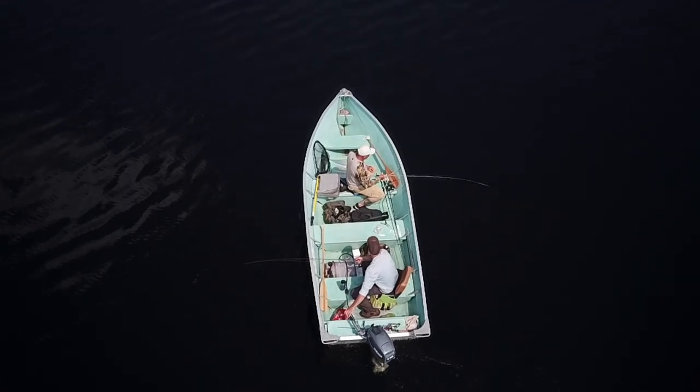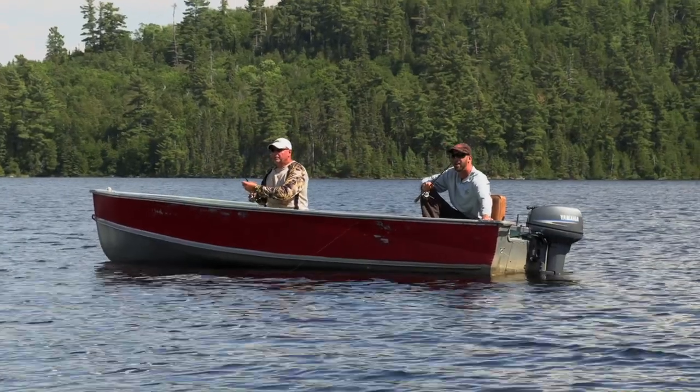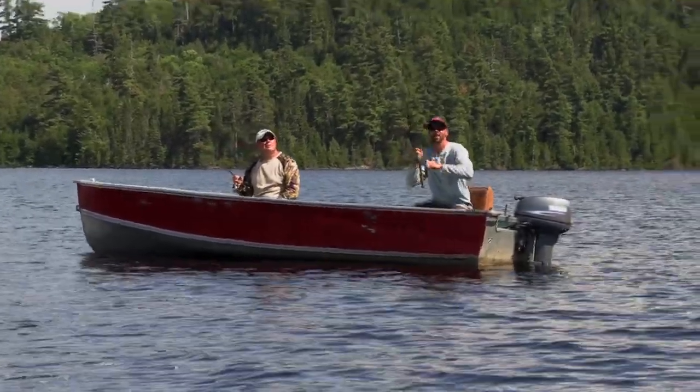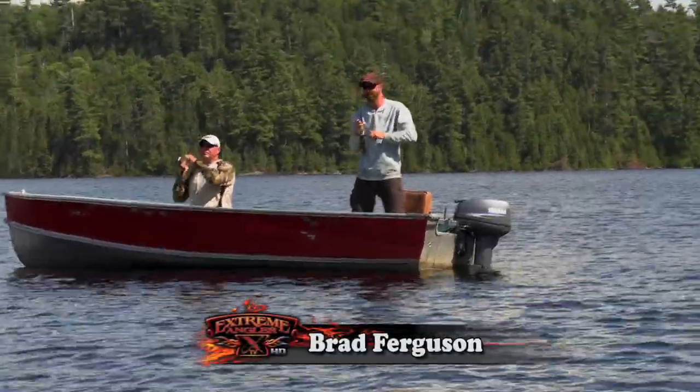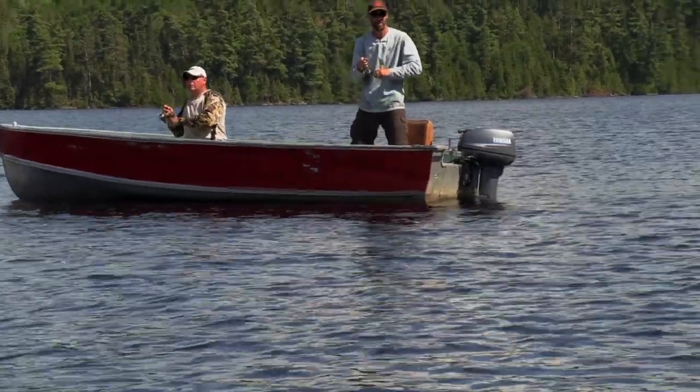We go to this reef that runs right across the lake from point to point. The point we're on has big boulders going out about 200 yards — it just tapers slow, like a walleye and smallmouth magnet, but the edges just taper down. Old school, doing the drift, bouncing along. You got him? Yeah. How's he feel? He feels like a pickerel.